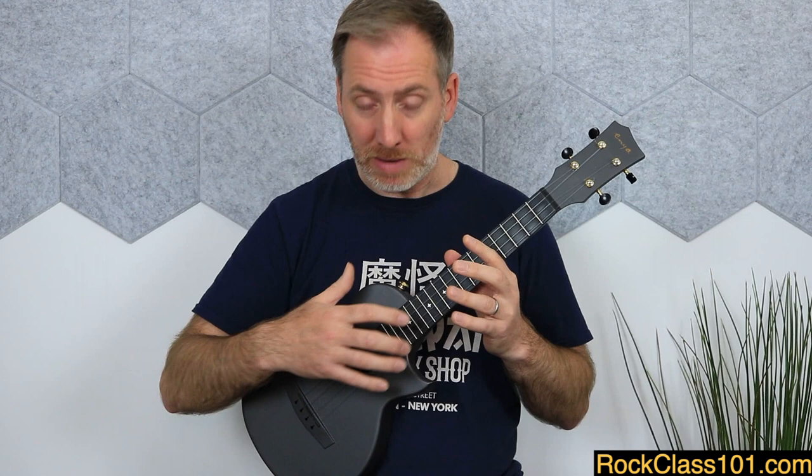So there's quite a lot going on with the right hand, and I think that's probably going to be the biggest challenge with this arrangement. But as always, we'll go slow. I'll show you exactly what I'm doing with the right hand, maybe even show you a few variations along the way too.